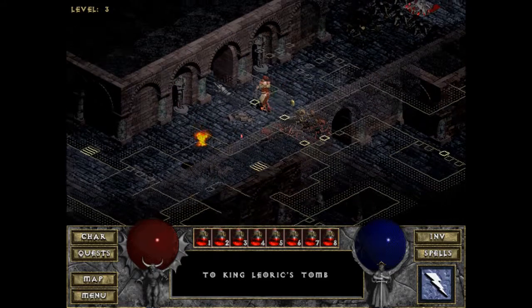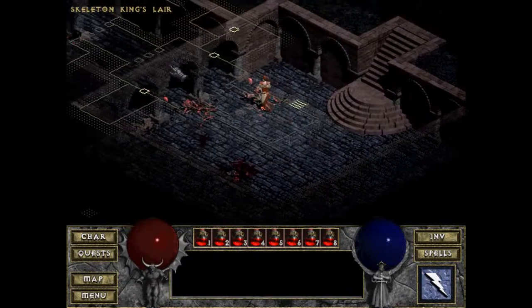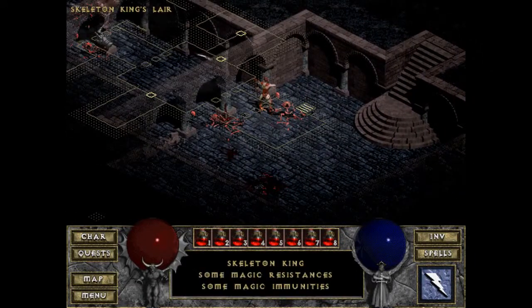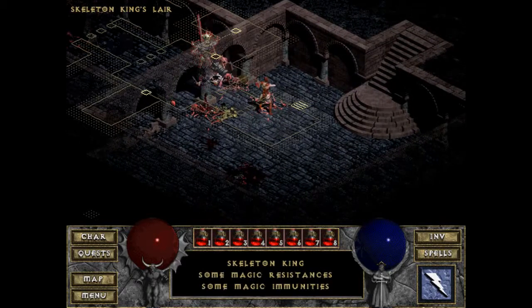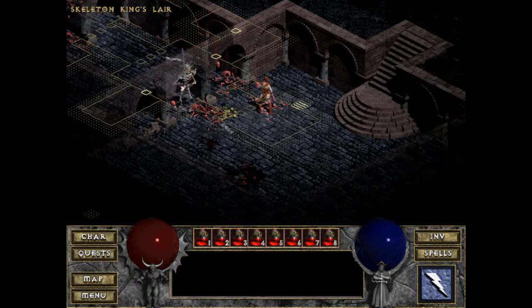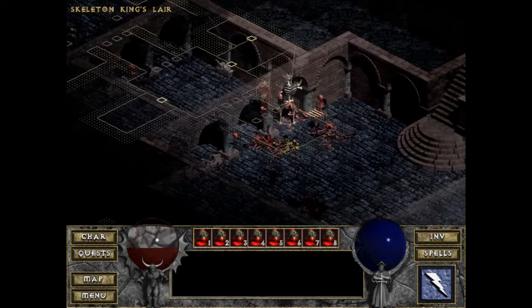This time I am so ready. The warmth of life has entered my tomb. Prepare yourself, mortal, to serve my master for eternity. Just watch him instantly die. For like no reason. Just somehow I just kill him.